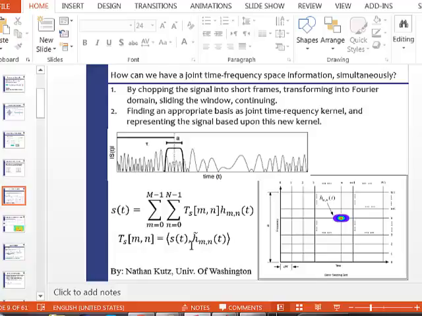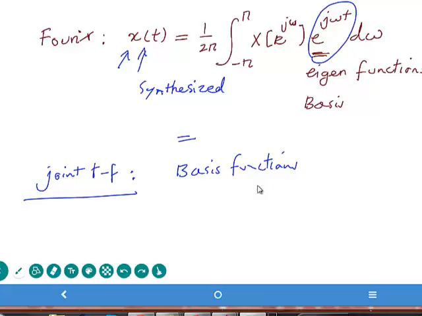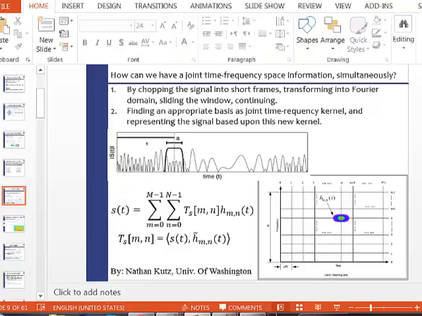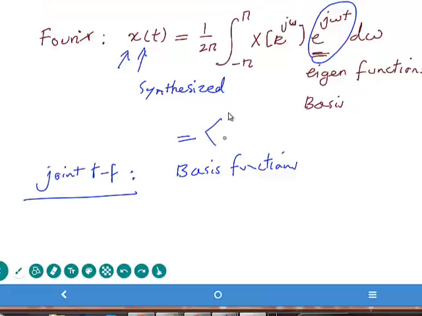And the inner product between the signal and the basis gives me the coefficients based on which the signal can be constructed, the same way that we had for the simple Fourier domain. So in the simple Fourier domain, we can construct the signal. This is the same way that we have here for S and H as the basis function. It's just like to say that x and these basis functions, which are e to the power of j omega.